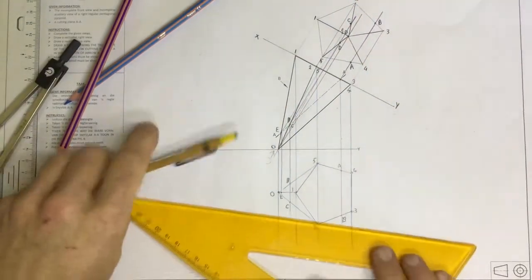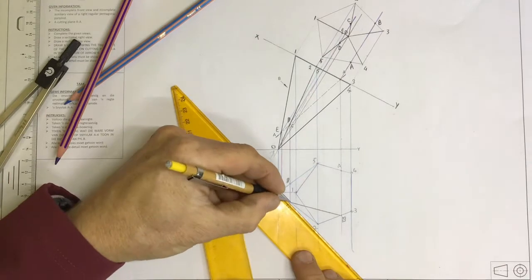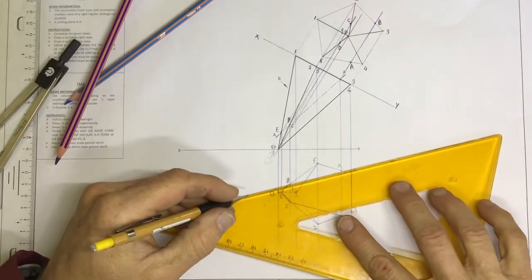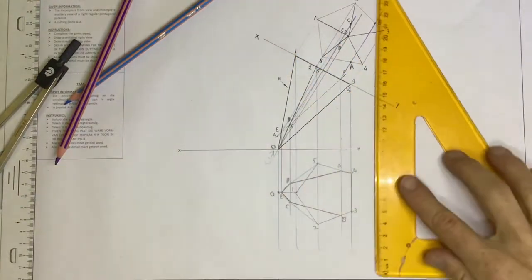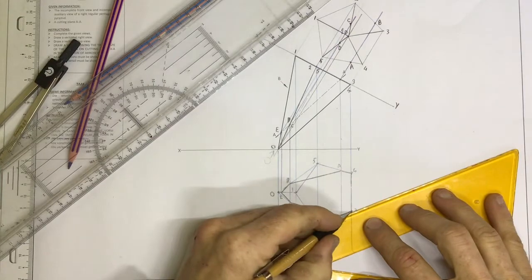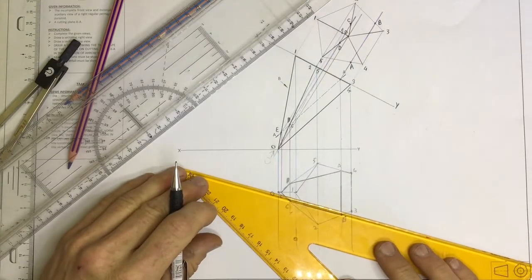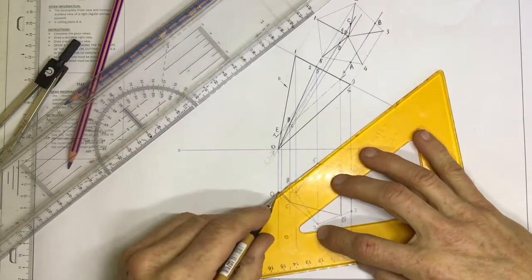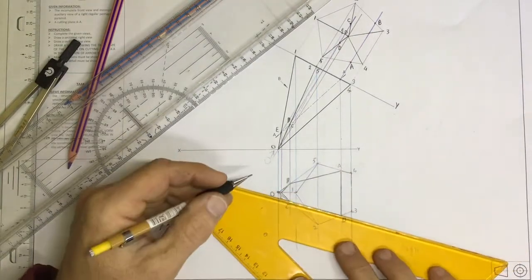Once I've got that, I can now go, well, I've got a cutting plane which goes between B and C, C and E, E and D, D and five over there. I can draw in the back of this, that little piece of the base that is still up at the top there, the base of my pyramid. And I have got lines that are going to go to my apex. That little piece over there is still part of the drawing. That little piece over there is still part of the drawing. And I've got a small little piece of line which is still in there. I've got hidden detail lines going from three and from four.